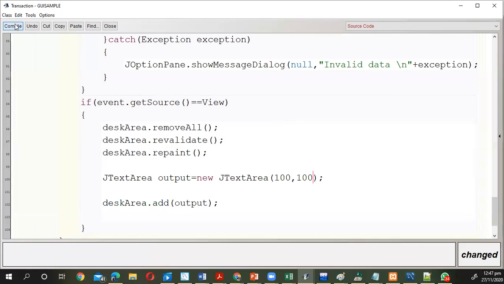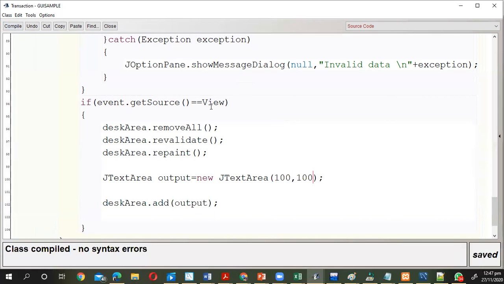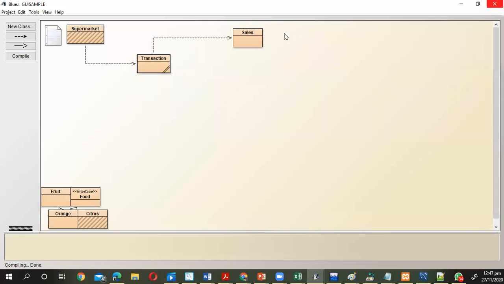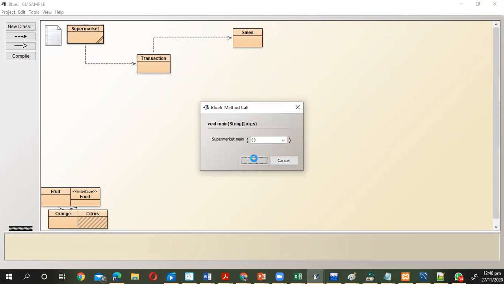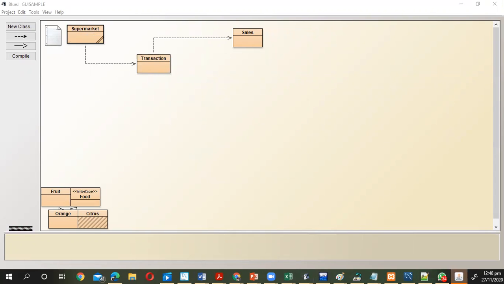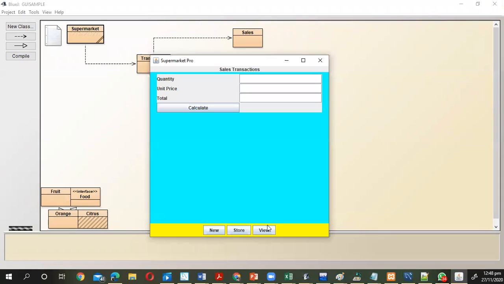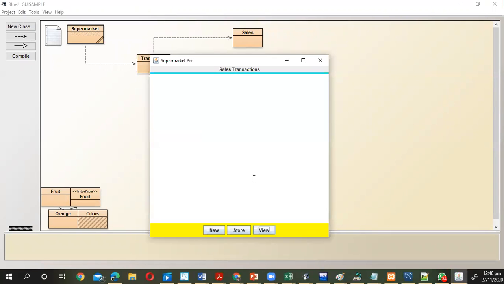Let's see how that would look. If I click view, there it is.